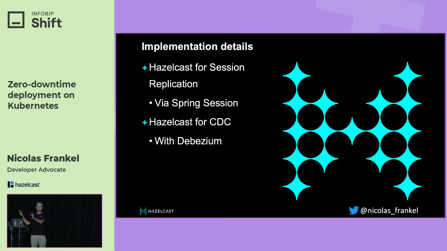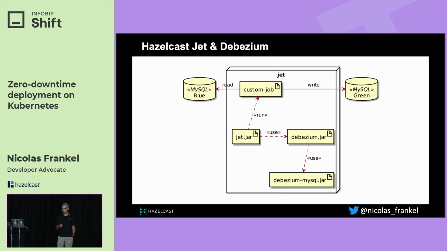So here in the demo, I will use Hazelcast. Again, you don't need to do it, but, well, I'm employed by Hazelcast, so I will use it. Hazelcast for session replication, and I'm not using session replication directly. I'm using Spring Boot session replication, Spring Session. And the other is I will use change data capture through a library called Debezium.